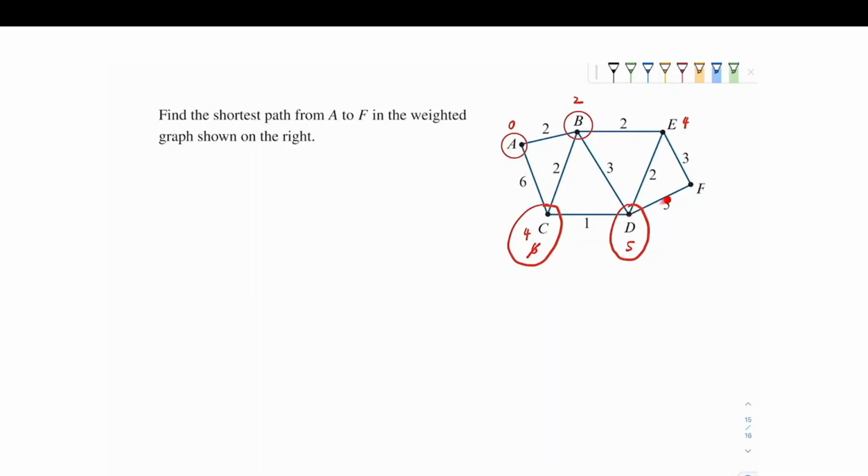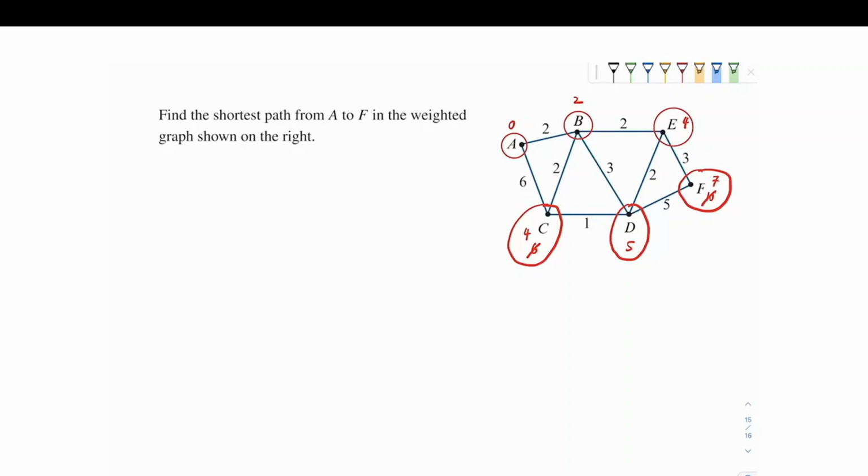And to go from D to F over here, we have to travel 5 units. So if we take 5 and add 5, that gives you 10 over there. And in this case, we circle the one that has the lowest value, which is that. And then from E, if we scan, we can see that we've got F over here. And to go from E to F, we travel 3 units, but we've got 4 over here. And this is 10, so we cross the 10 out and we replace it with 7, because 7 is 4 plus 3. And then finally, we circle the number that is lowest, which is in this case just 7.